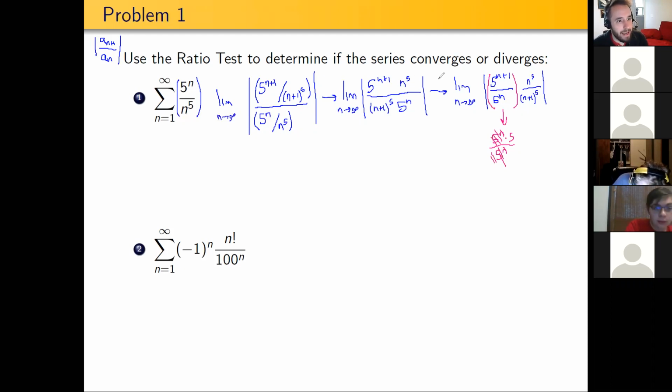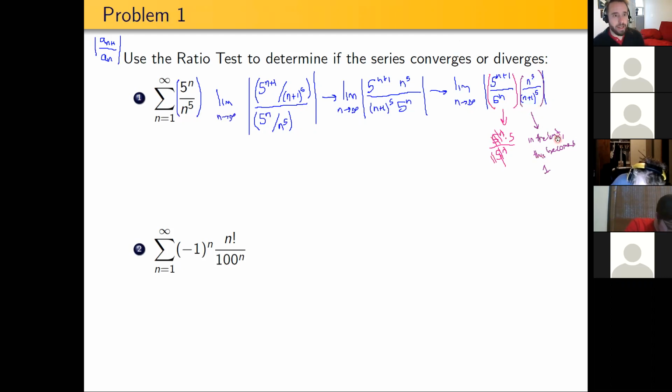At the same time, this second limit, or the second set of terms, the n to the 5th divided by n plus 1 to the 5th, that's not going to cancel, right? Nothing in there is going to cancel nicely. But I can recognize that as n goes to infinity, in the limit, this becomes the number 1. In other words, the limit as n goes to infinity of n to the 5th divided by n plus 1 to the 5th is just equal to 1.